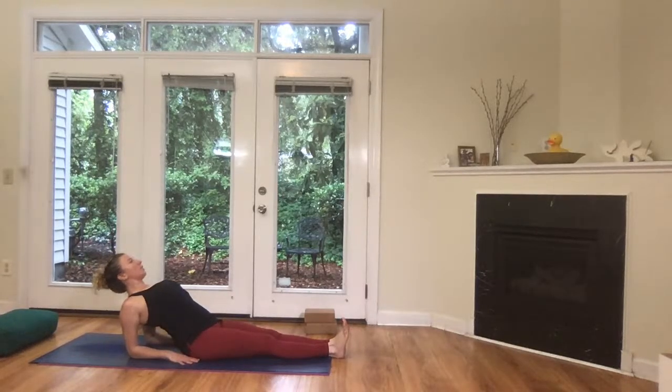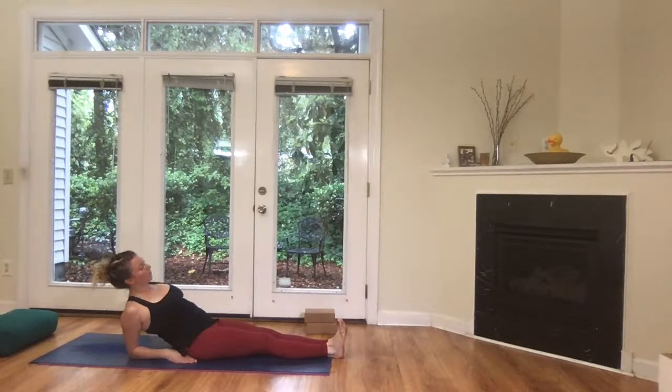And you press into your upper arms to open your heart, and you can keep your chin tucked to your chest. Then making sure that you're engaging the core all the way up near the rib cage, you can start to lengthen the neck back to your comfort level. And some of you might be able to let the head drop back and close the eyes. So that's option one.